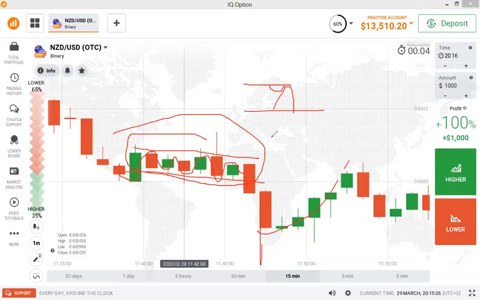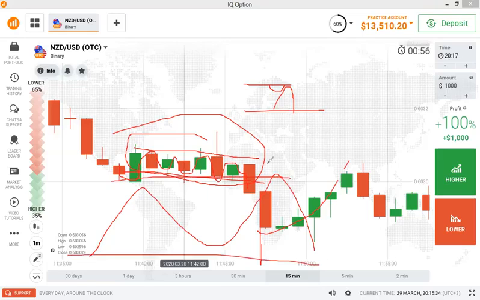But most of the time, the market usually forms a long-ranging market. That means the sellers and buyers are far from each other. But in this kind of situation, the sellers and buyers are not far from each other, so it is better to avoid this trade. Don't take trade whenever you see this kind of pattern. It is better to avoid it so that you do not lose your money.